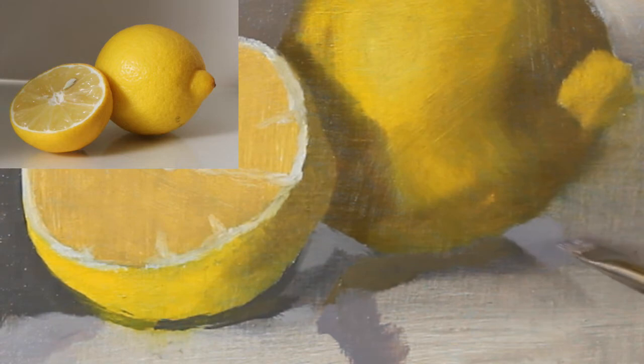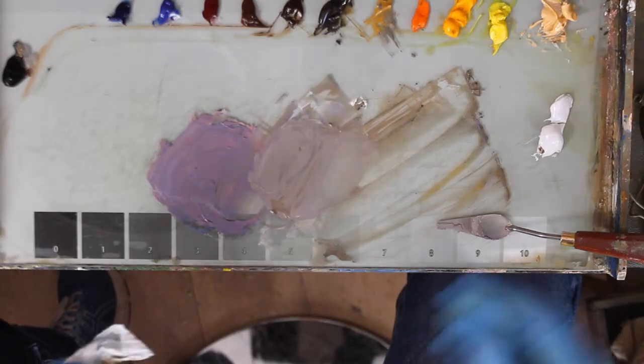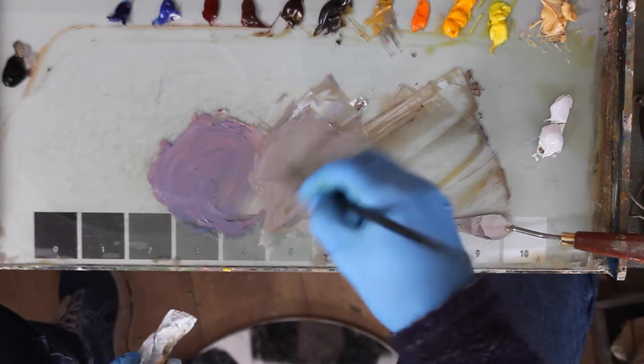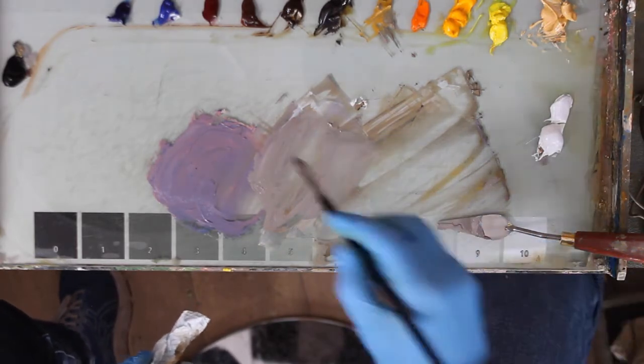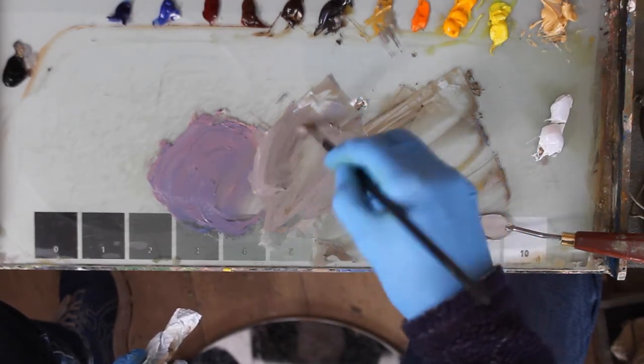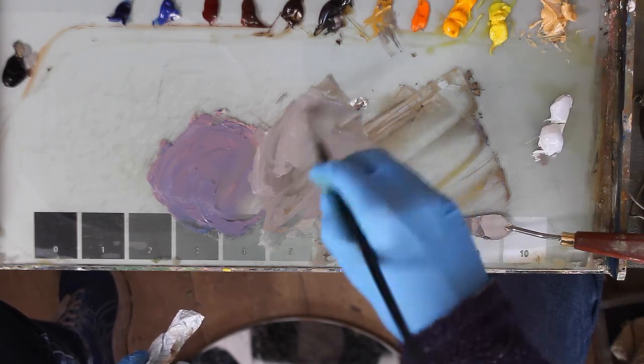And again, I'm doing the tabletop now, slightly lighter value. And that'll help me to define the edge of that lemon on the right hand side. As I said earlier, I just block in these main areas and I do a lot of blending afterwards, which you'll see. So I'm just adjusting each of these colours as I go along.